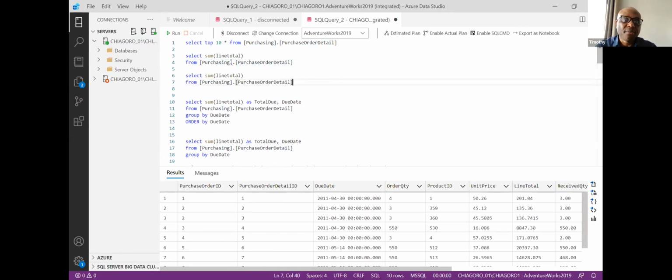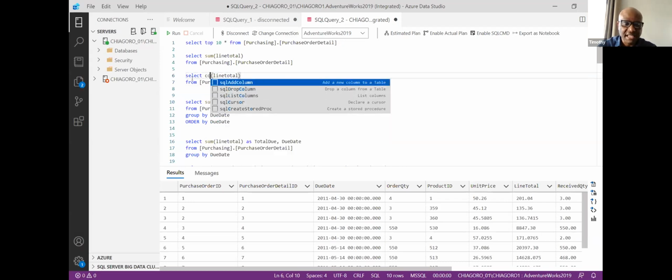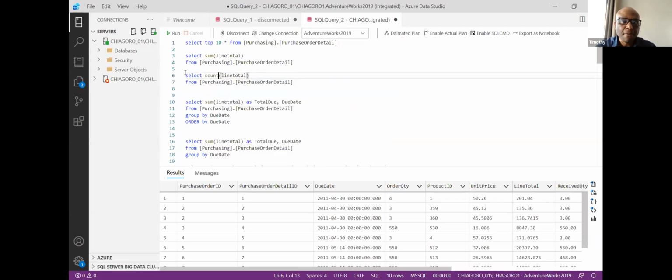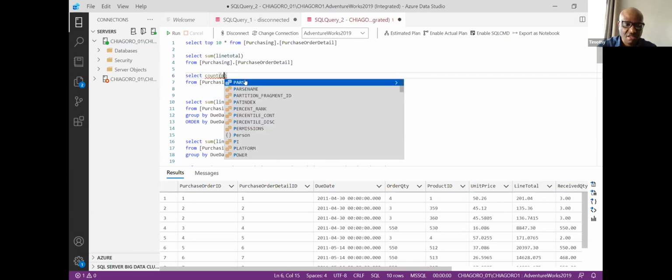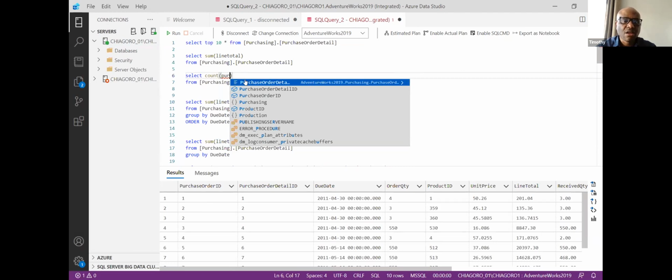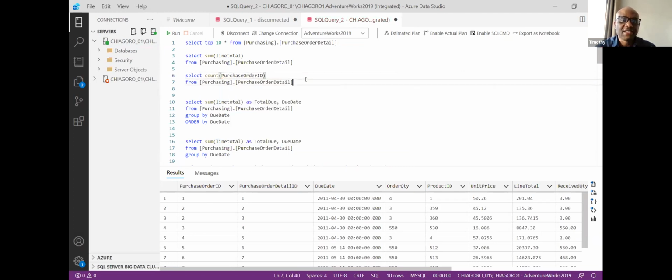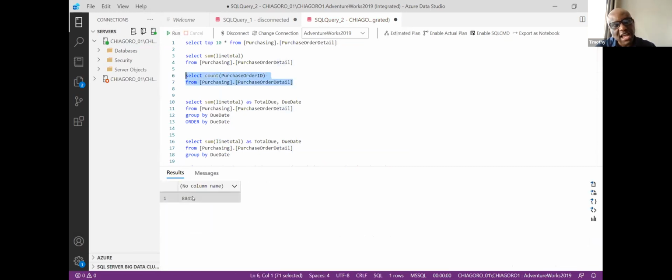I can say count, purchase order ID. If I do this, it's going to count for me how many purchase order IDs are in here.